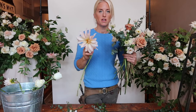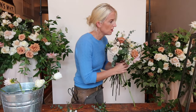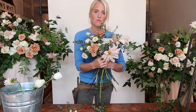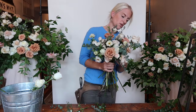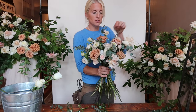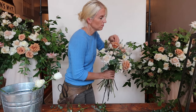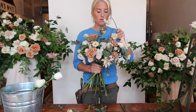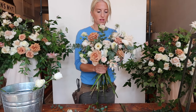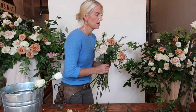Dahlias are a tricky flower for bouquets — they can be finicky because their stems are sometimes a bit compromised, and they can be overwhelming. I might use something smaller instead. It's fine to put just one of a flower in the bouquet — you don't have to be married to threes. We're starting to really fill out the spaces. I'm noticing two flowers are on the same plane, so I might try to tuck one in a little more. I usually save the whimsical stuff for last. You don't want the florals to look like polka dots, so avoid three of the same variety on the same plane next to each other.